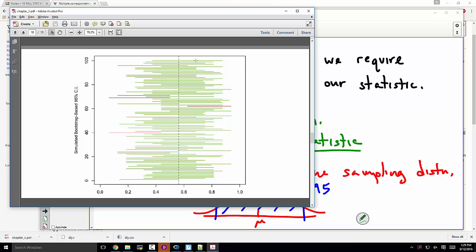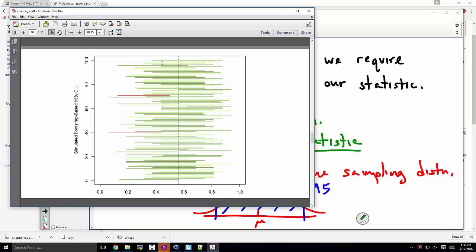And this topmost green line represents the 95% confidence interval that we would have got from that one sample. We got a sample of size 100 from the population. We used that sample to get an estimate and then a confidence interval via, say, the bootstrap. Sample with replacement, get those percentiles, and then that topmost horizontal green segment goes from left endpoint to right endpoint. Those left and right endpoints are the confidence interval.